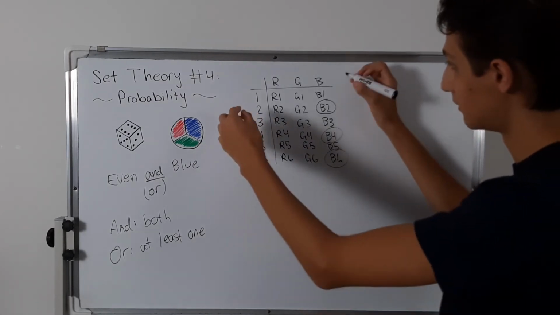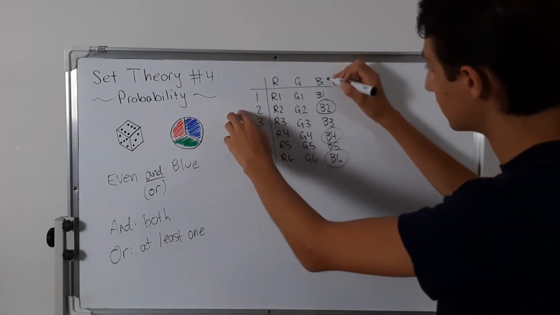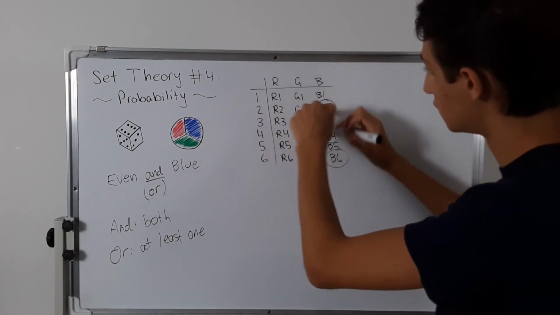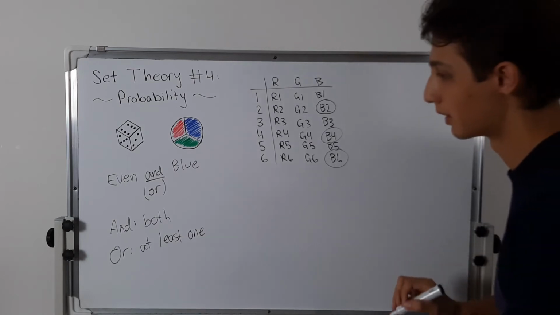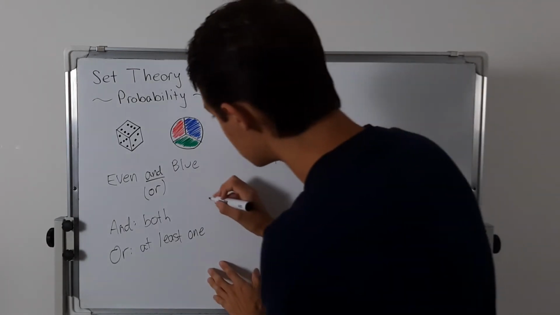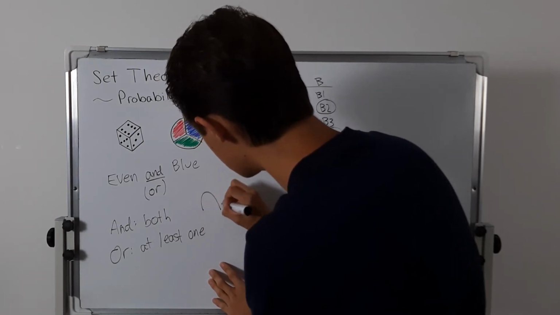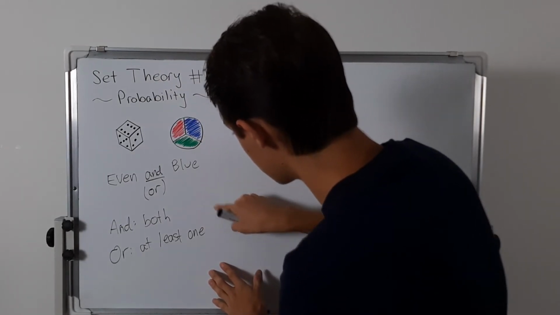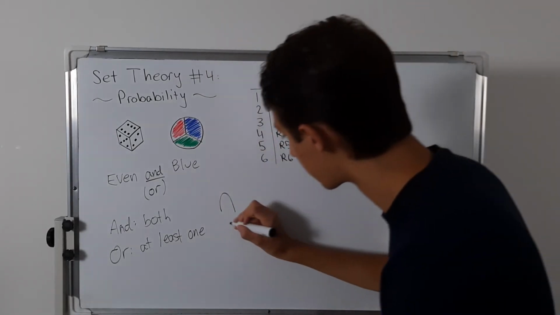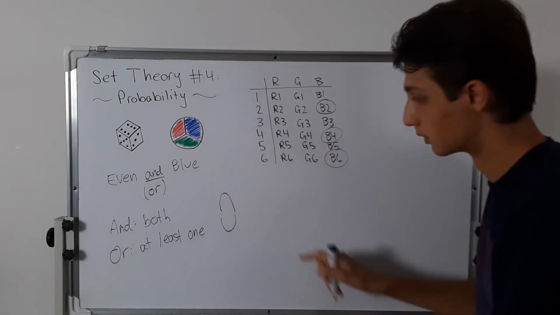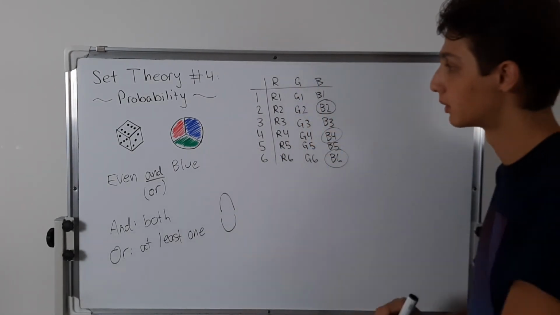And notice how I said intersection. It is what we're talking about in set theory, where you look at blue and 2, you see where this line and this line intersect, and that's exactly what we're talking about. So "and" really just means the intersection. Actually, let me write this over here. It's the intersection. And so you might think, okay, well then "or" probably means the union. And that's true. It does mean the union. And so that would include everything that's at least one of those conditions.